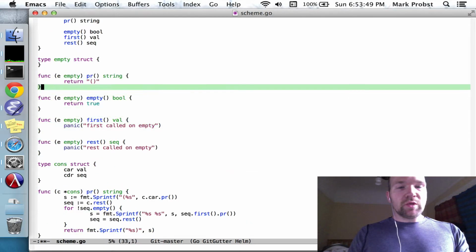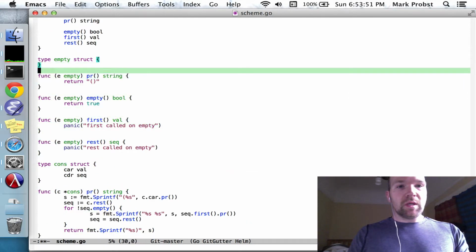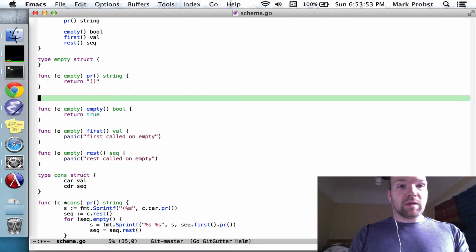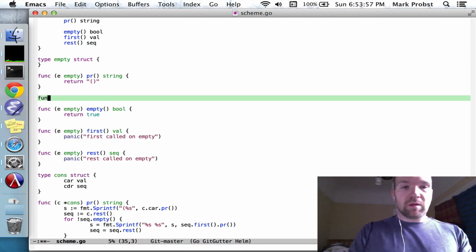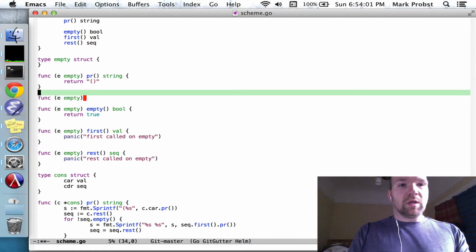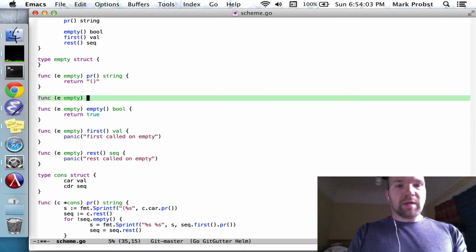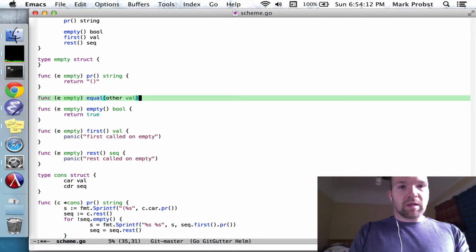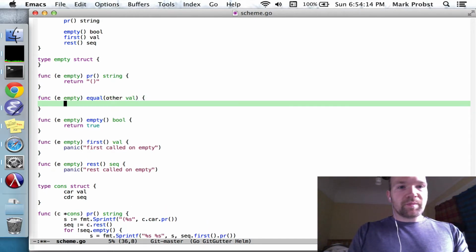And now we need to implement equal on every value type that we have. So equal of other value.